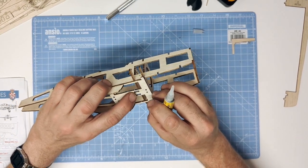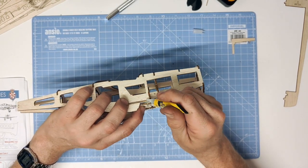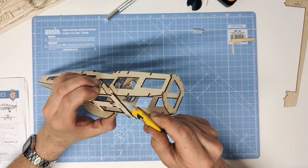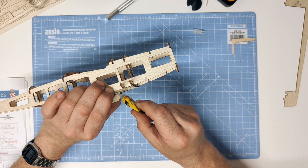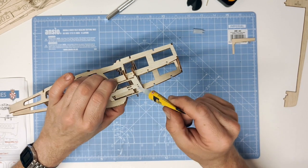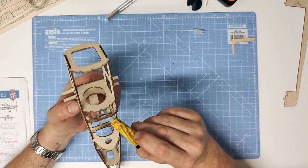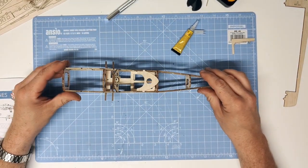Once it is perfectly square and flush, and you've checked it on both sides in relation to the fuselage, hold it in place and glue it as securely as possible to the fuselage and to the fuselage cross formers. This is a main wing support, so don't worry about making it too strong. And where possible, glue the wing support formers underneath here as well. Allow that to dry thoroughly before moving on.